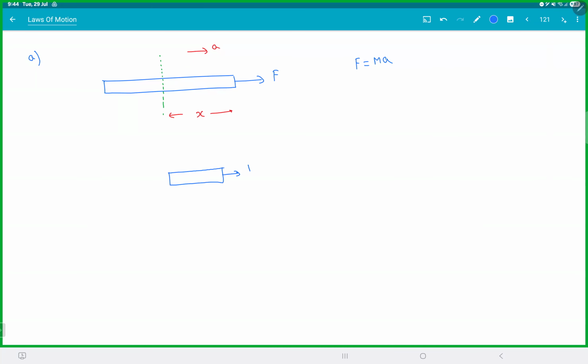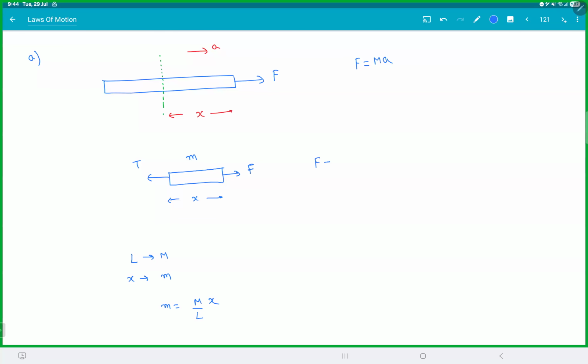Now, when you do this, the thing here is the mass has changed. This mass will be small m now, and this length is x. We can use the unitary method. For length L, the mass is m. For x, the mass will be small m. So small m will be total mass by total length into x. That is the catch. The mass is not the same. If you take a part of the rope, the mass will be different.